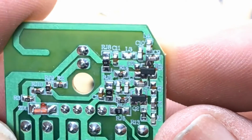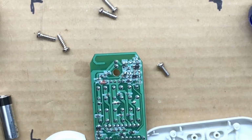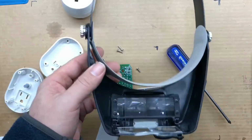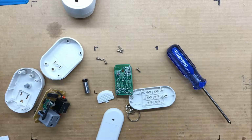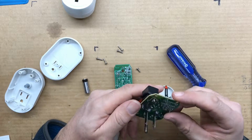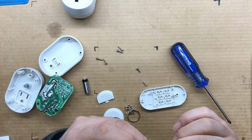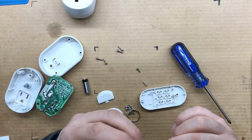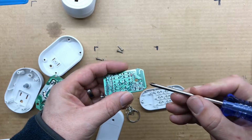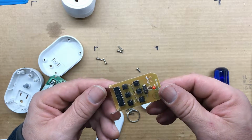It's in there tight, isn't it? I'm going to have to get my big lenses, I like to use these. I guess this is the antenna. This trace right here is the antenna. Not much to it.